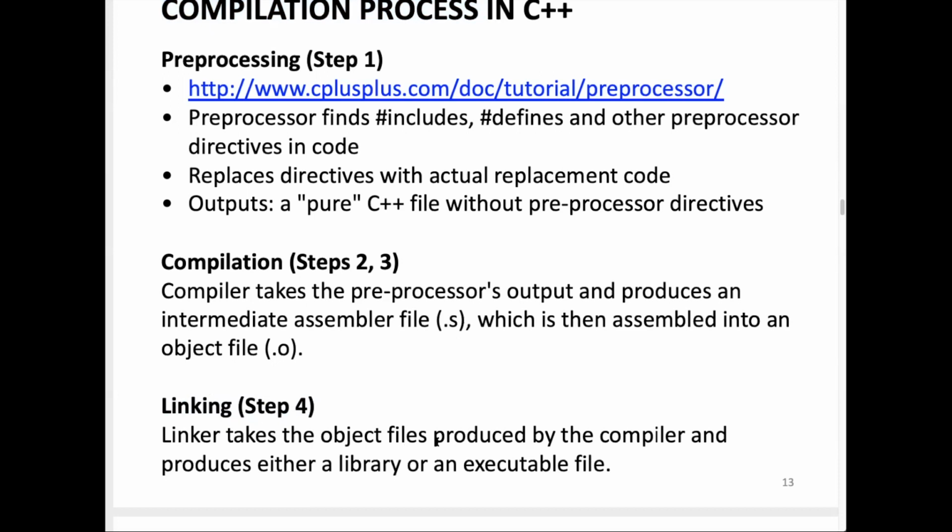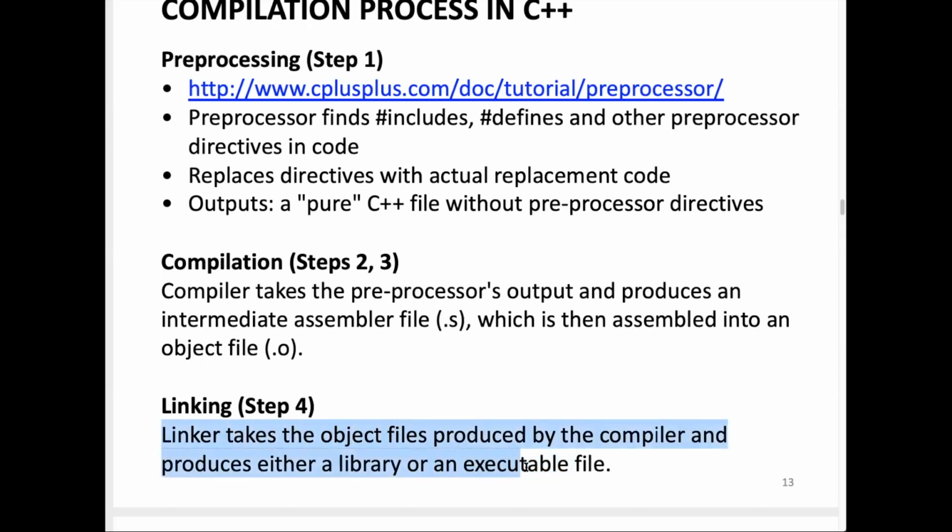The last part, linking, generates an executable file. In Java, in C++, some of these executable files could be a library. For example, in Java, you can have a jar file. That jar file could be compiled into another jar file or program. C++ is the same thing too. You can create a library as an executable, but this executable is not runnable on your machine per se. They are executable in the sense that they could be executed as a library, as a plugin by another C++ program. So that's what this executable means.